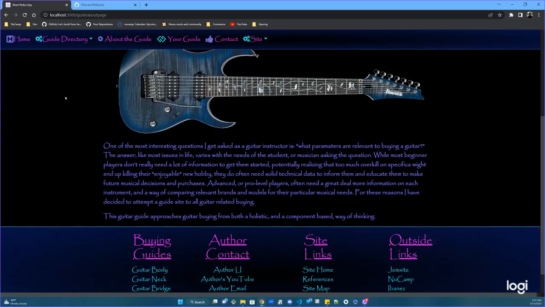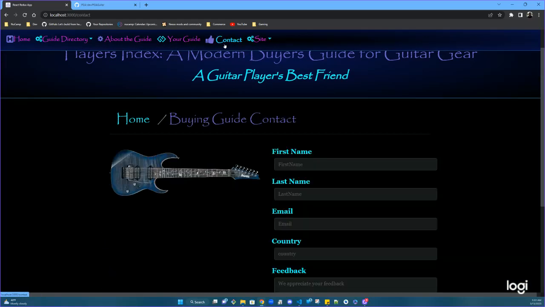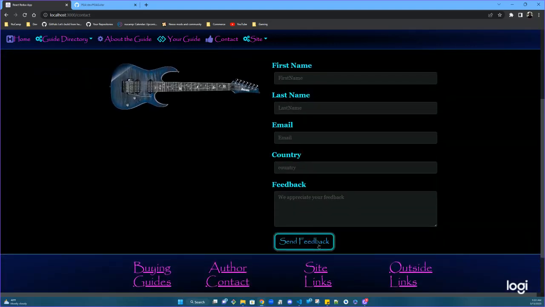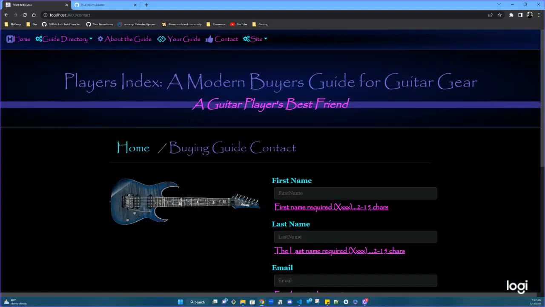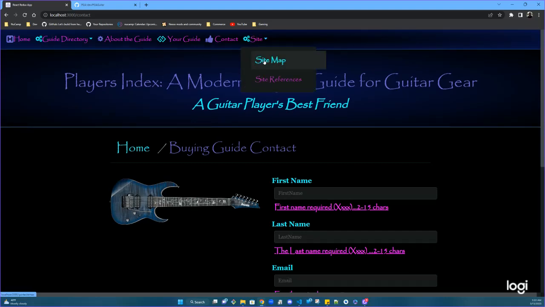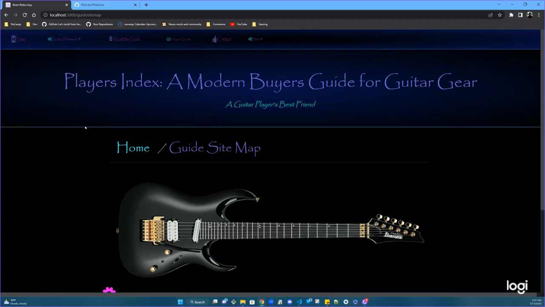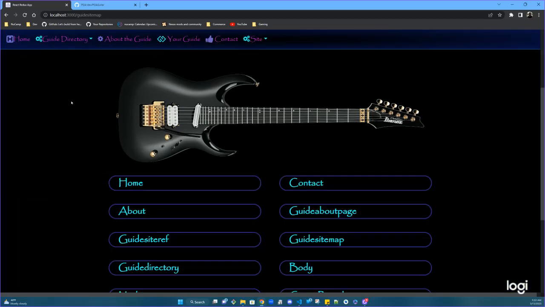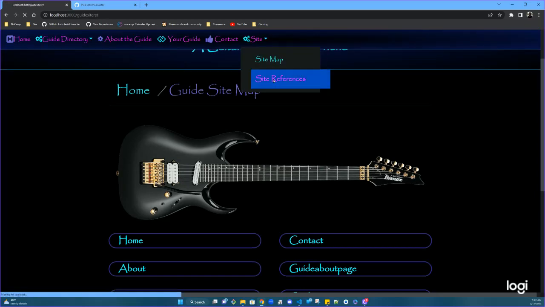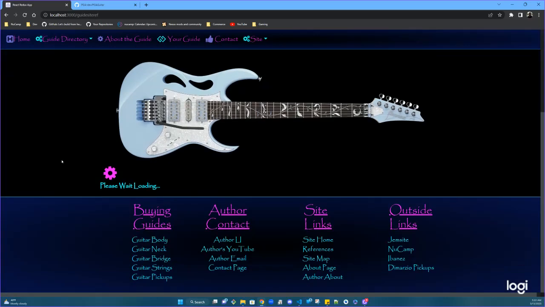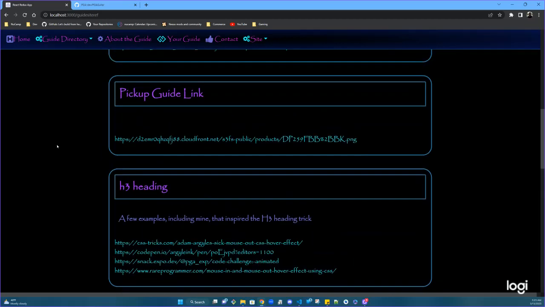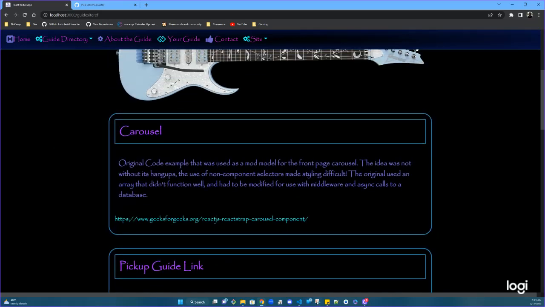I have an about page, which is kind of simple. A fully functional contact page that actually submits. I have a kind of a cool little button that you can mess around with. I just wanted to play with some CSS and make it look like the button is moving. I got a sitemap because I can't really stand sites without a map. It's too hard to get around. And then references for when I publish, which I think is kind of useful.